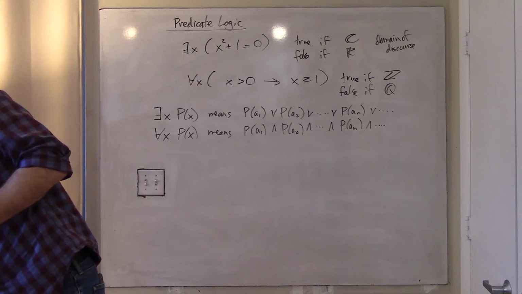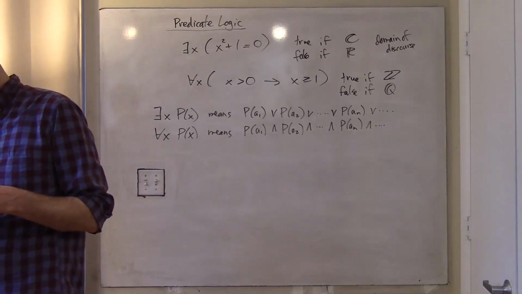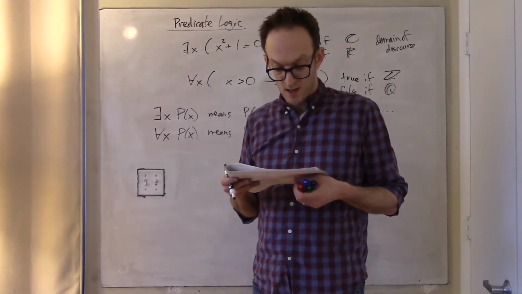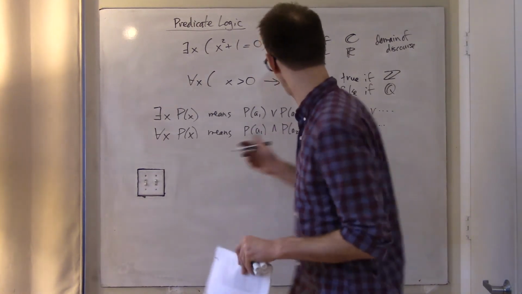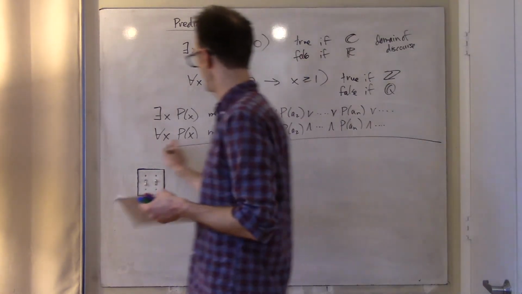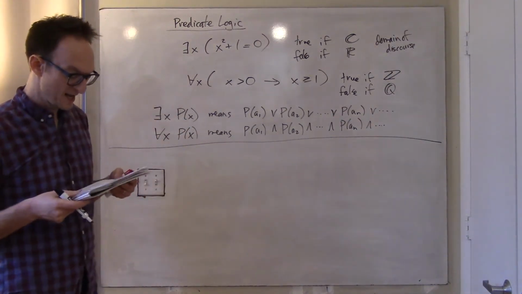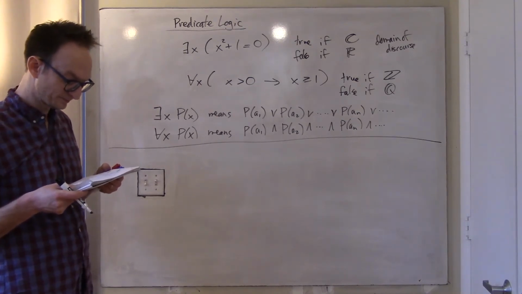Let's just be done with this as soon as possible. Let's see, where are we now? We are on page 63. Here, Gossett introduces a concept that's somewhat subtle, and I don't even teach this super well in my logic class. That is a concept of a bound variable and a free variable.